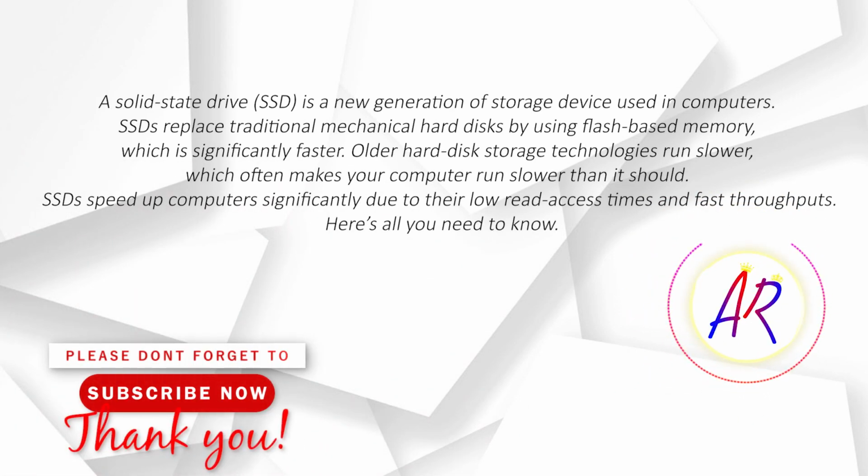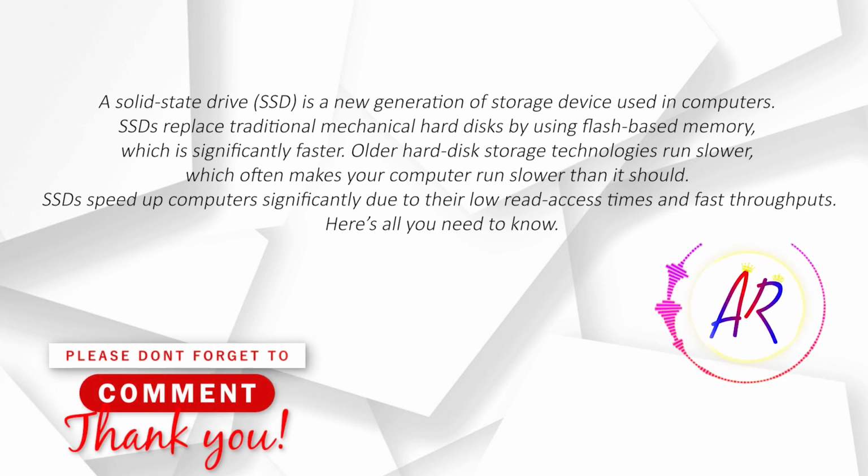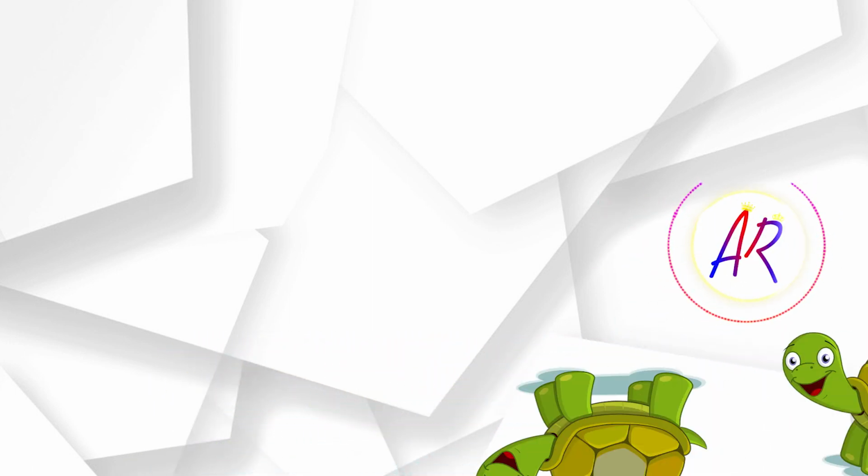What is a solid state drive or SSD? SSD is a new generation of storage device used in computers. SSDs replace traditional mechanical hard disks by using flash-based memory, which is significantly faster. Older hard disk storage technology runs slower, which often makes your computer run slower than it should. SSDs speed up computers significantly due to their low read access times and fast throughput.